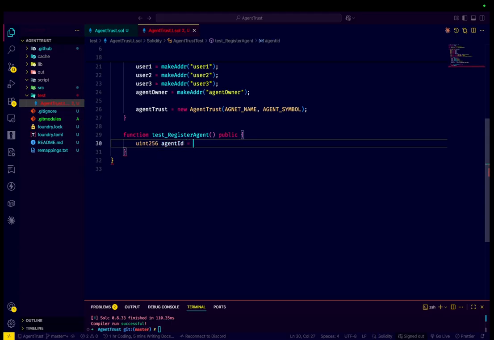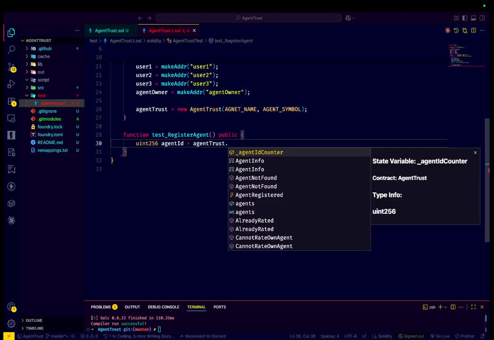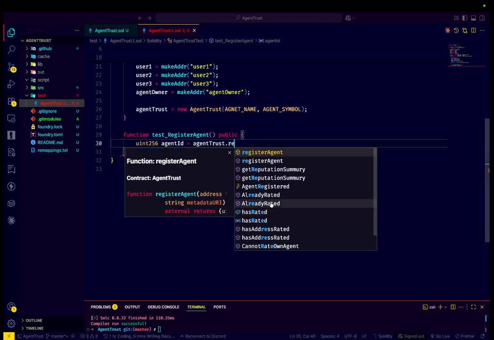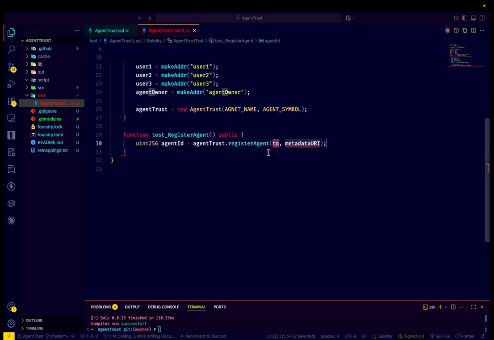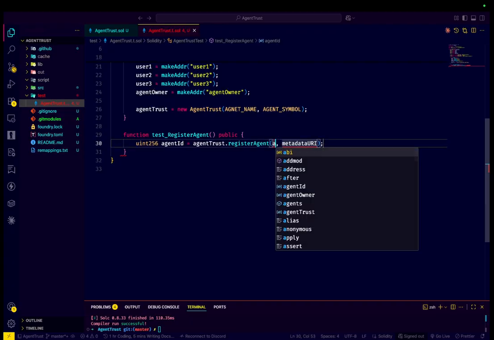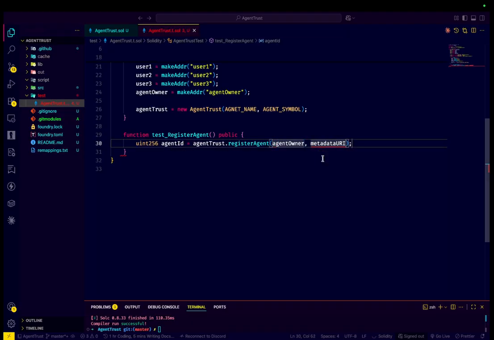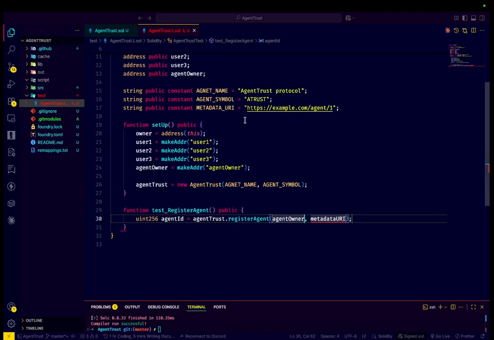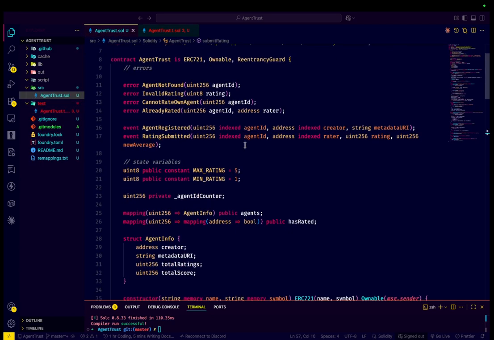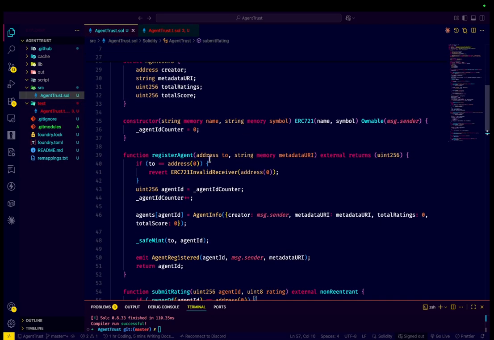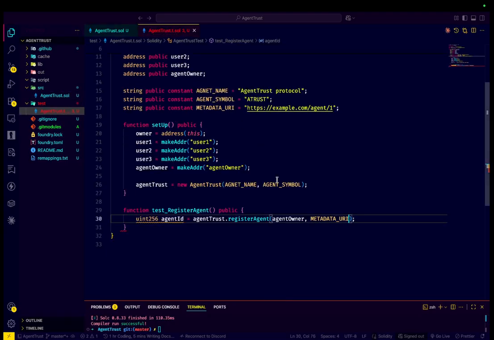It is equal to agentTrust.registerAgent. We have the function here, registerAgent, and as its two arguments we are going to pass agentOwner and the metadata URI. So copy the metadata URI from here and paste it. Why are we passing these? If you go here and look at registerAgent, it takes an address and a metadata URI, right?